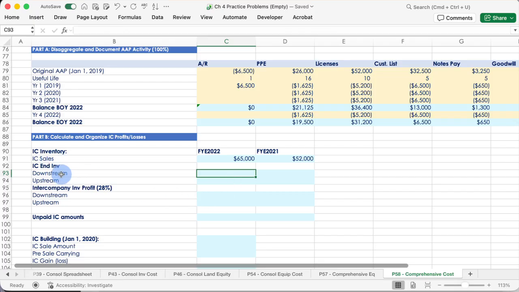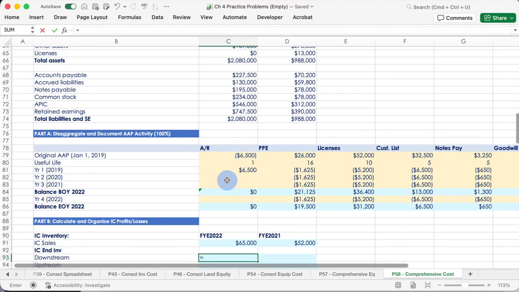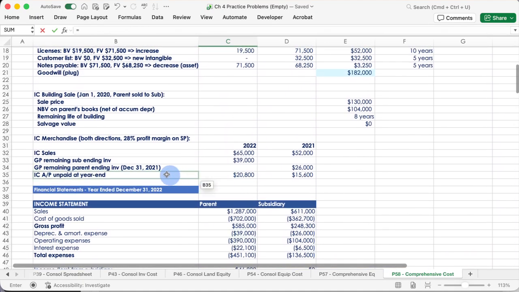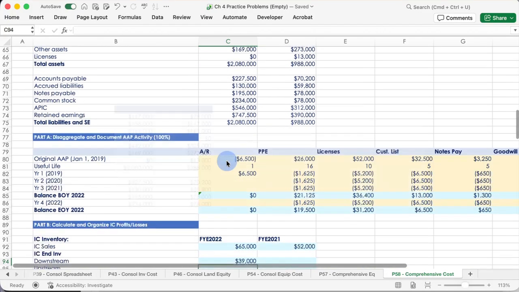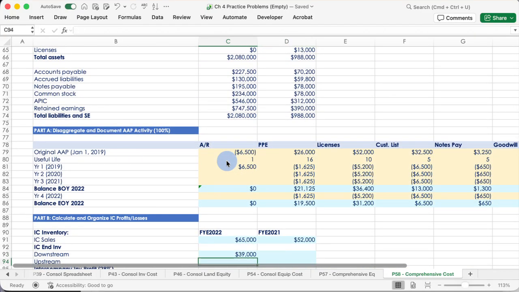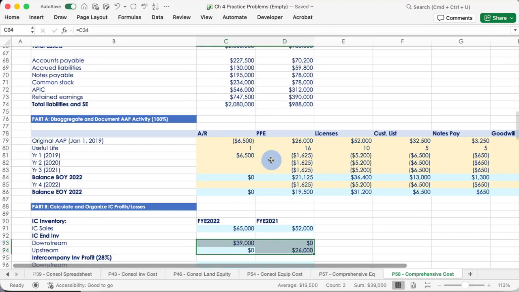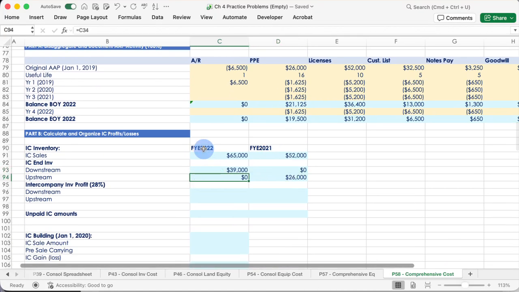Then we're going to get the ending inventory downstream and upstream. And so we'll start here, and we have 39,000. There's really nothing for the upstream for 2022 and nothing for the downstream for 2021, but you can copy the formulas and just fill that information and leave those as zeros.